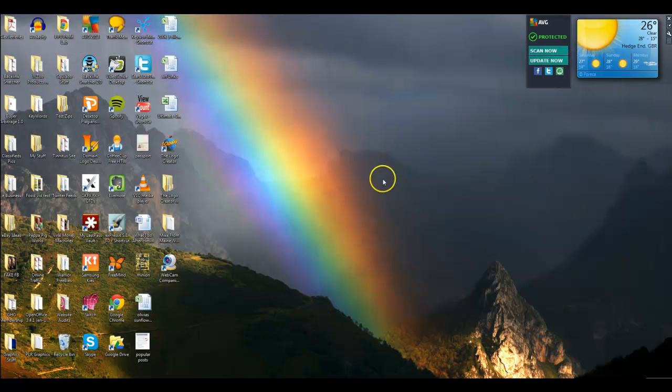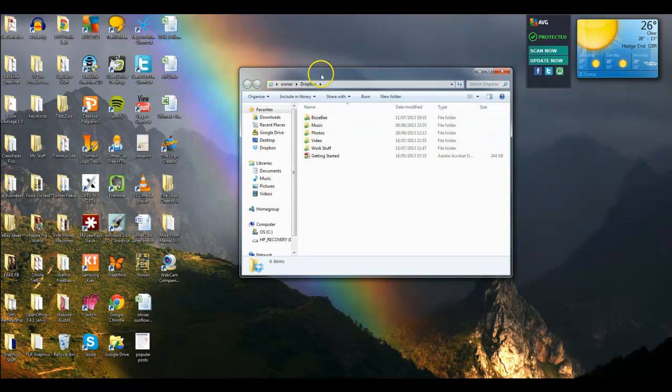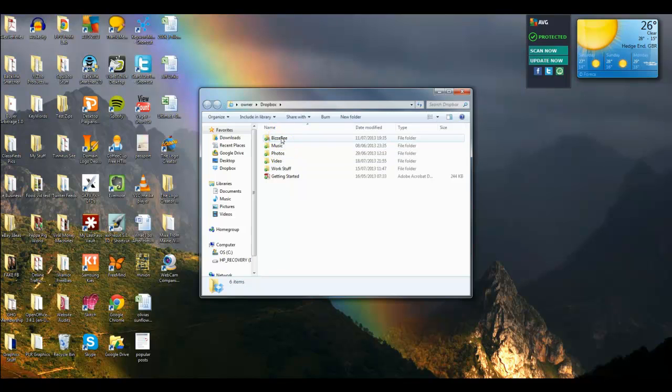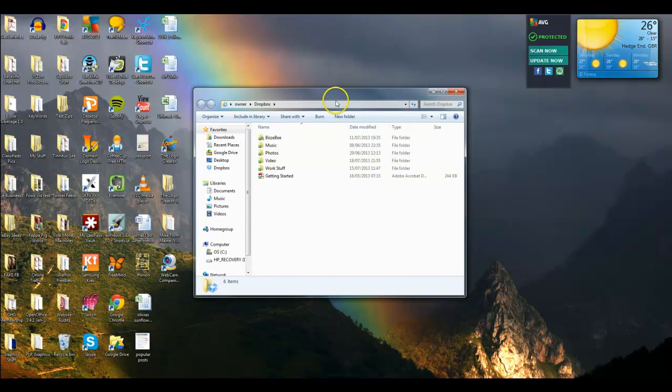Another way is, I'll just pull up the version. That is just a shortcut version. This is the one that's on my desktop. It's exactly the same as what was inside. And the beauty of this is, if I want to add stuff to this, I can literally open it up, and then if I just drag a folder in or a file in, it'll just sync straight away, and then that will be available from anywhere that I can get access to the Dropbox account via the cloud.